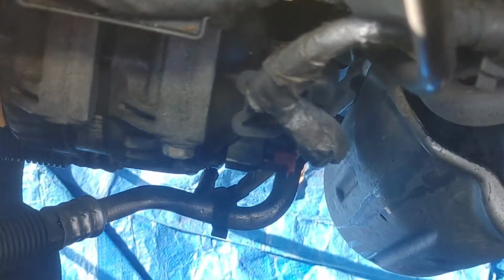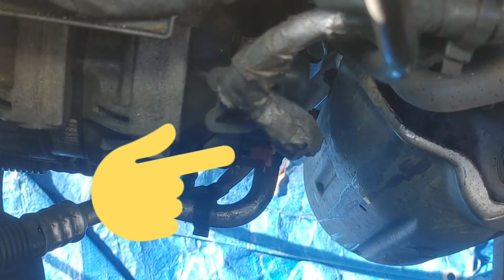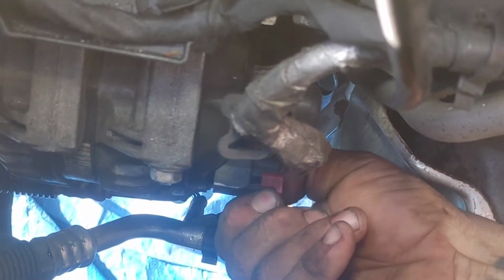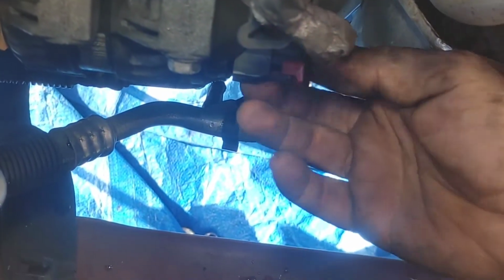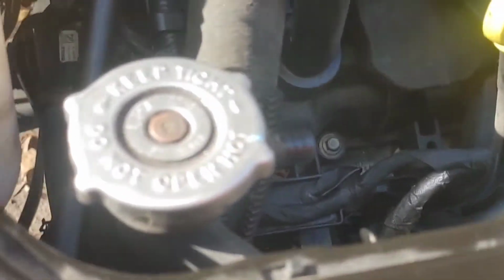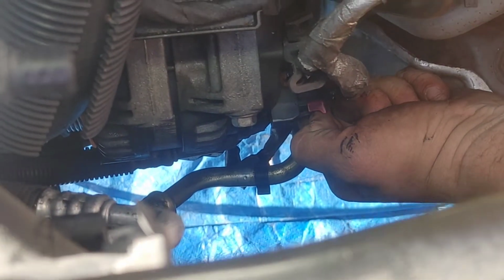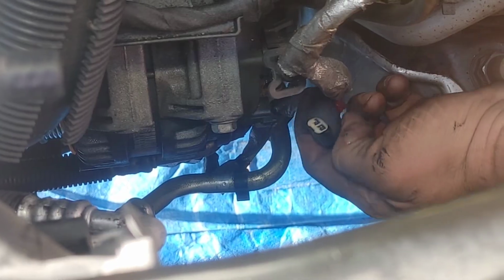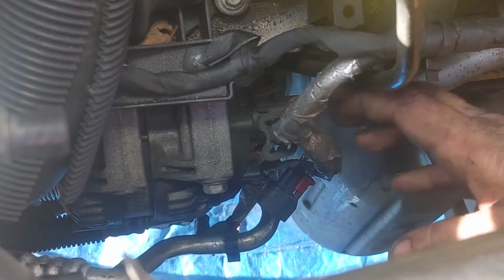My apologies. All right, we're gonna go ahead and move the red tab out. Okay, do not break it. Then go ahead and reach in there, press the tab, and pull that plug out. Hold that for me, bro. Yeah, you got it? Come on. There we go. If it takes a little second, just give it a little wiggle, guys, okay? And then it'll move out of your way.